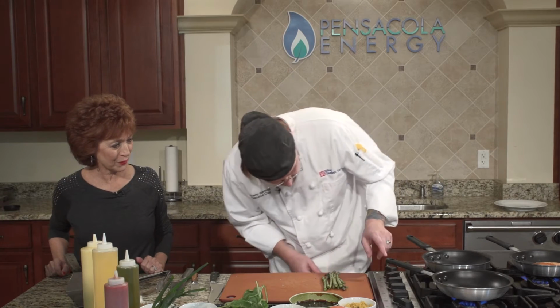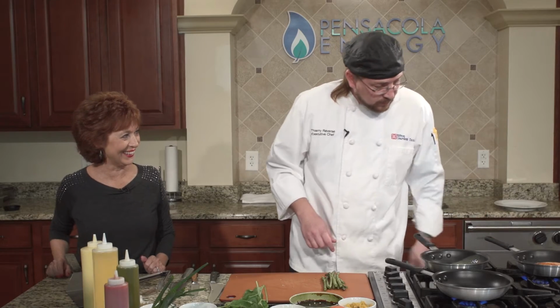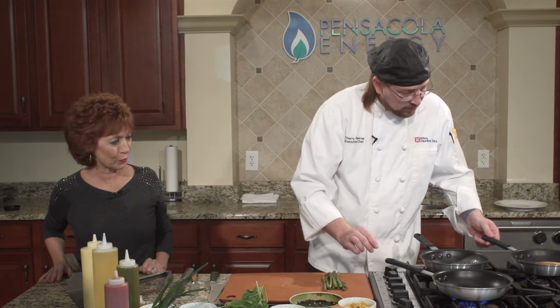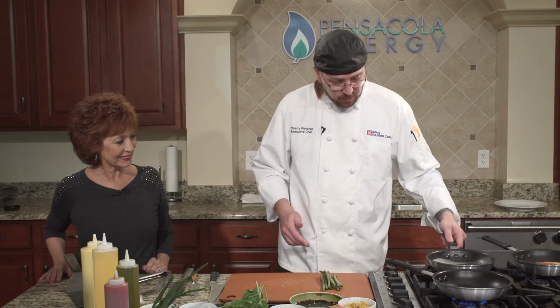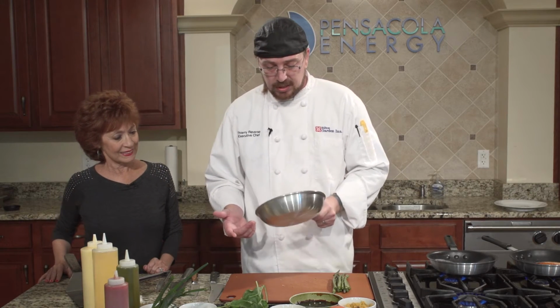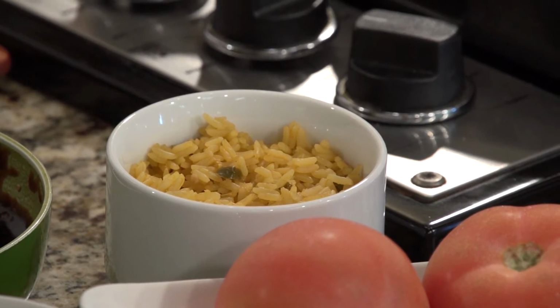There you go. And get that one on. We've just about got all of our gas flames running. We're definitely cooking with gas today. Bring the salmon down to a bit of a simmer here. We're just waiting for the butter to heat up for the asparagus, and then the oil to heat up in this one. While we're going to do the spinach, we're just going to wilt it a little bit. That's all we're going to do. Very simple. And I've already heated the rice up. It's ready to go to finish the dish off with.